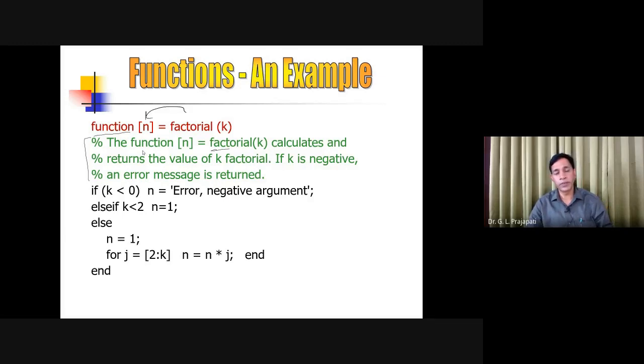every time you create some function, you need to write the documentation. And you have seen that, just like you said doc sqrt, a built-in function, and you see the documentation. If no documentation is there, then you will not be able to see it. So it is better to write the documentation, and also this is useful for future reference. You will come to know for what purpose you have constructed this function, and what the various parameters or input arguments are.